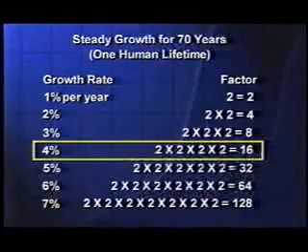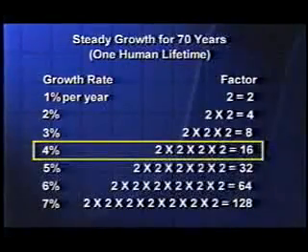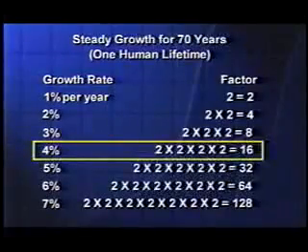Now there's another beautiful consequence of this arithmetic. If you take 70 years as a period of time, and note that that's roughly 1 human lifetime, then any percent growth continued steadily for 70 years gives you an overall increase by a factor that's very easy to calculate. For example, 4% per year, you find the factor by multiplying 4 2s together. It's a factor of 16.